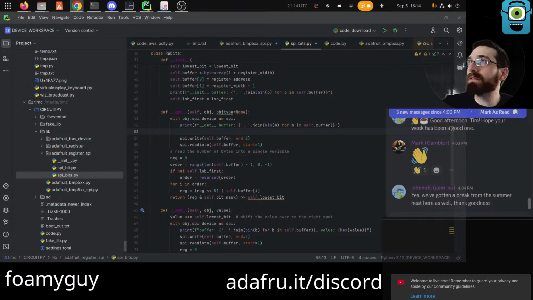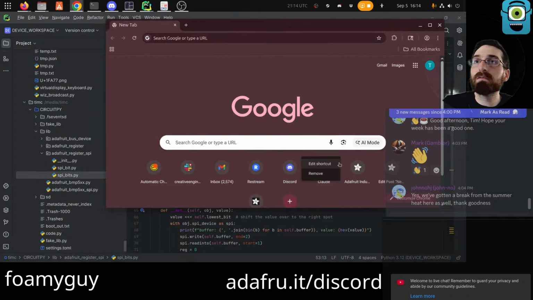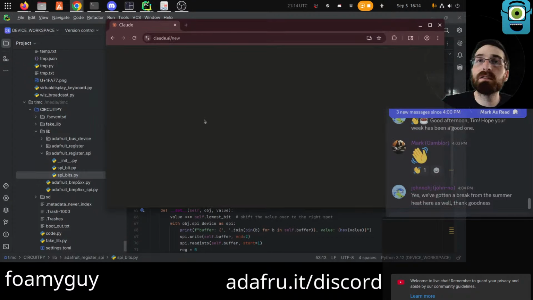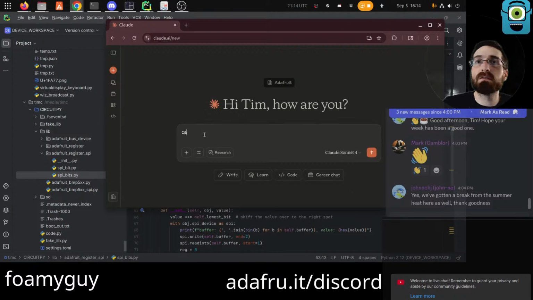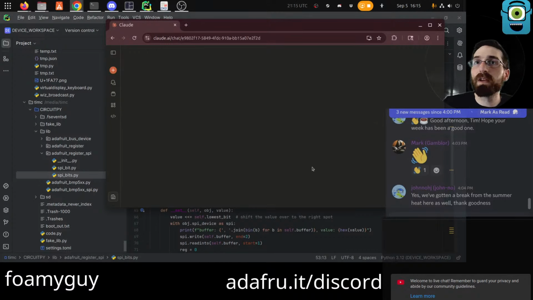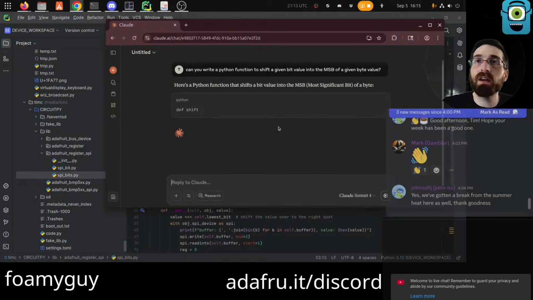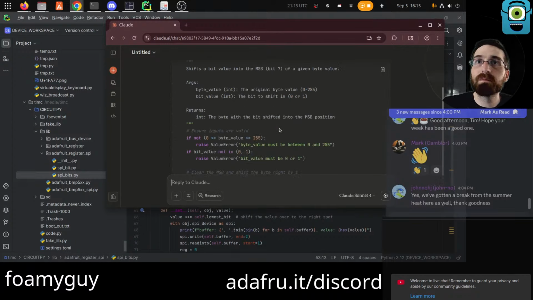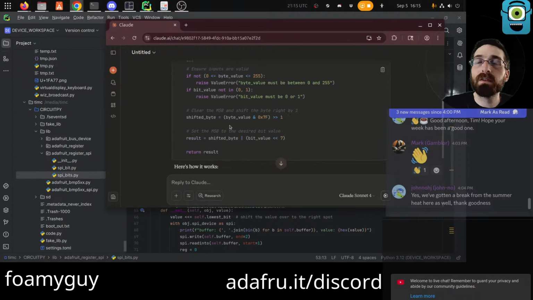I'm actually going to ask my friendly bot friend: Python, shift a given bit value into the MSB of an 8-bit value. I don't know if we'll really need the whole function, but it should have the code we need. Should have told it not to explain.